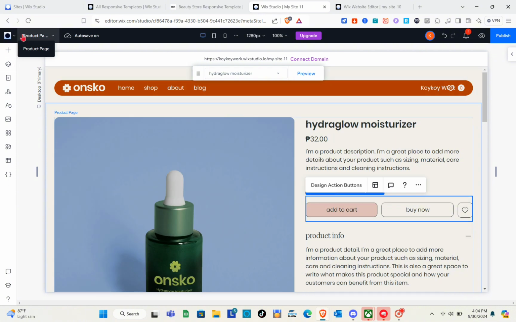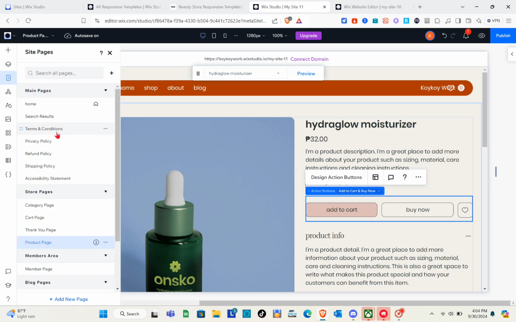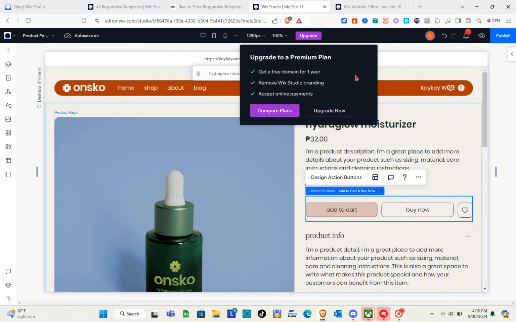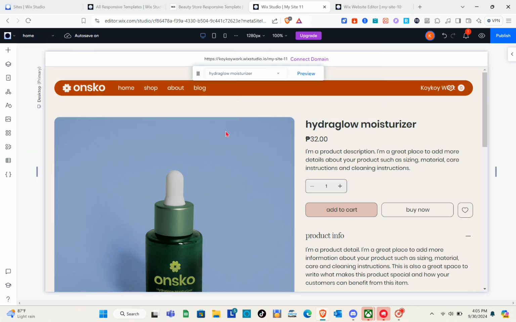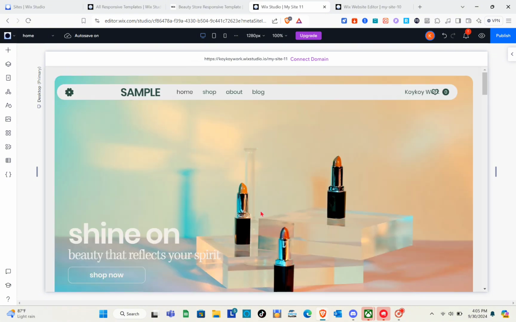So just make sure that whenever you try to change any element here on this template, you have to consider the different views, okay? Since this template is responsive, you still have to check it, especially when you are trying to change some of the elements or the ratio of this template. So before we end this video, let us try to preview our page or our site. And when everything is working well, then we can now publish our site.